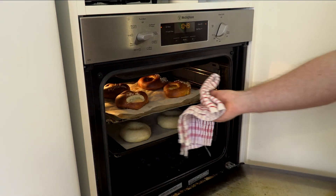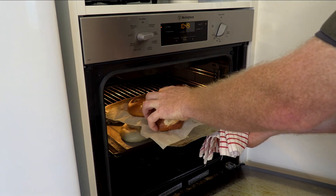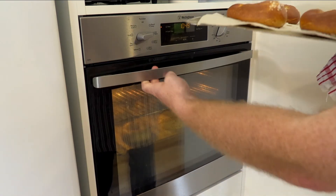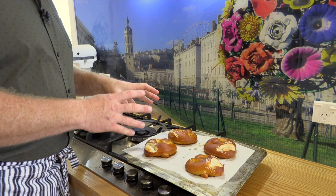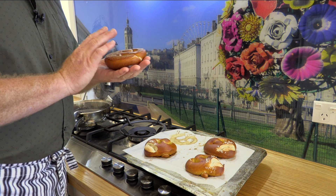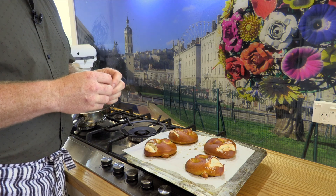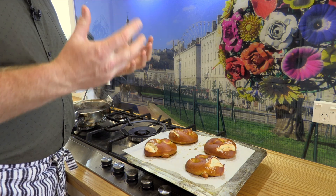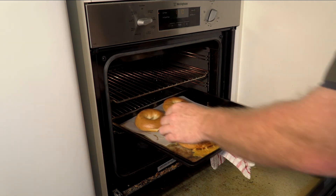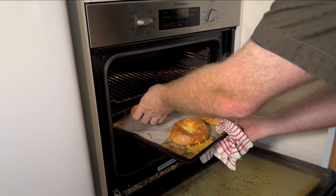The pretzels have been in for about 15 to 18 minutes and you can see they're just starting to go a little bit brown around the rim of the cut — that's a good thing. We want that browning and we want it to tap hollow. I'm going to take them out and check while leaving the bagels to keep baking. The easy way to check, other than the colour on the cut, is to hear if it taps hollow — it should sound like a drum. Tap the bottom of it — hear that? That's what you're listening for. You've got to check as soon as it comes out of the oven, because once it cools down you won't get that same sound as the steam will have gone. Same check for the bagels — tap the bottom, sounds like a drum, that's ready, so they can come out.